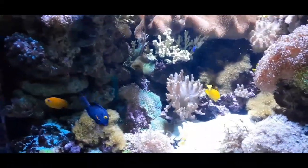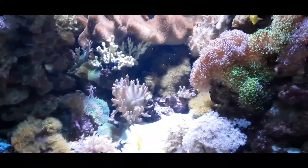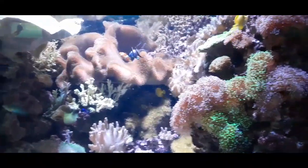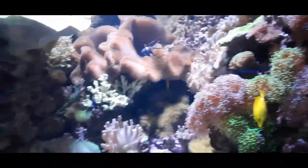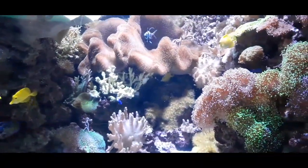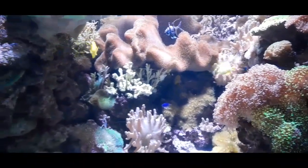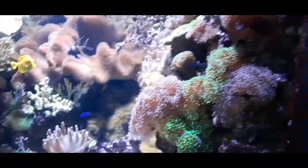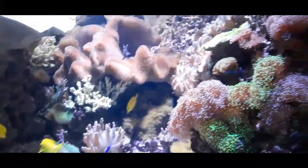These are the type of fish that you'd see in a coral reef in, say, the South Pacific or the Caribbean. There's a clownfish. And there's some yellow and blue, just beautiful colors. That's a strange fish right there. There's a clownfish, but he won't come out, boys and girls. I'm sorry. I just saw him, just like Nemo.